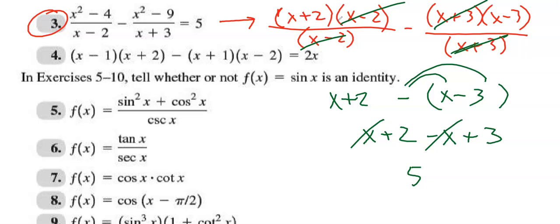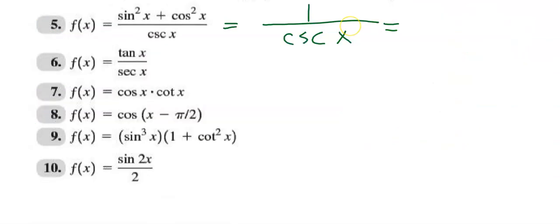In questions 5 through 10, the answer is either going to be sine x or it isn't. You have to figure out whether they're equal to sine x or not. You have to show your work, okay? So that ain't just that easy. So go to question 5. Start working it out to see if it equals sine x or not. Did you follow my logic of how we factored it and canceled? Okay. Go to question 5. Start working it out.